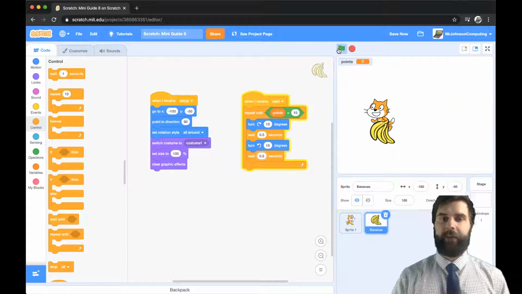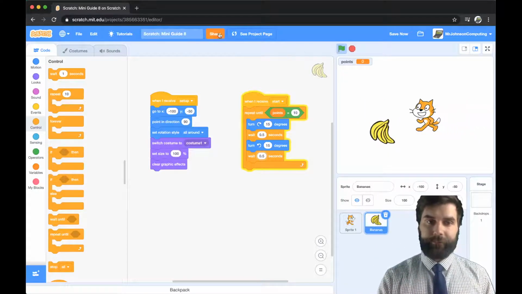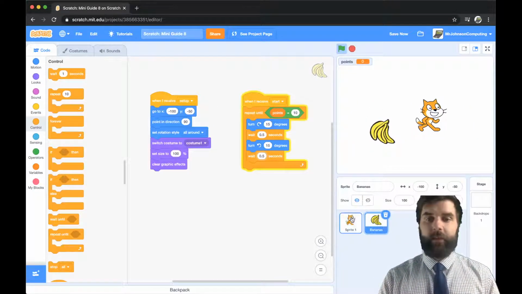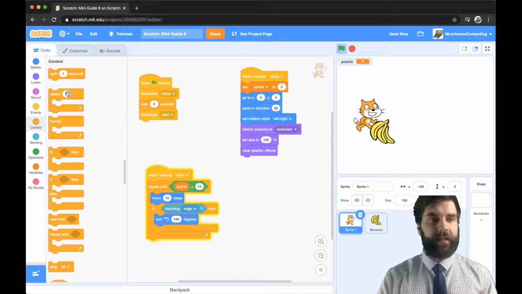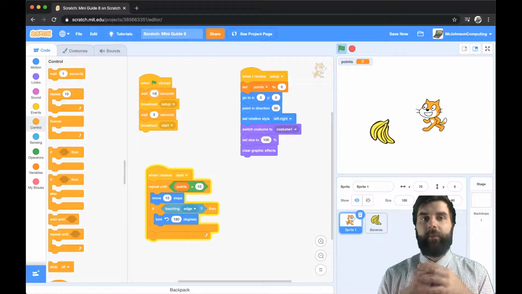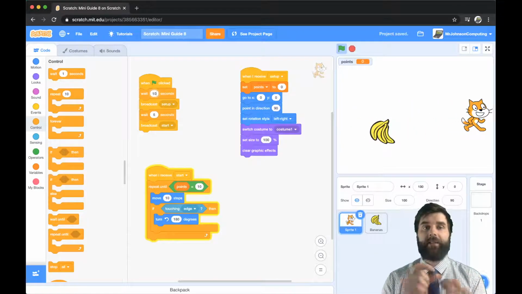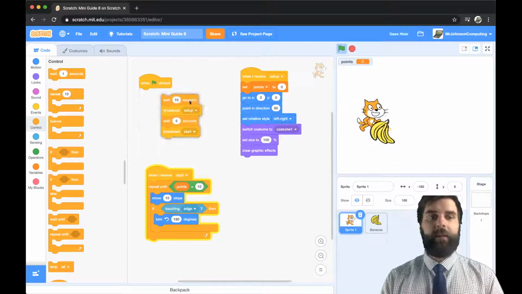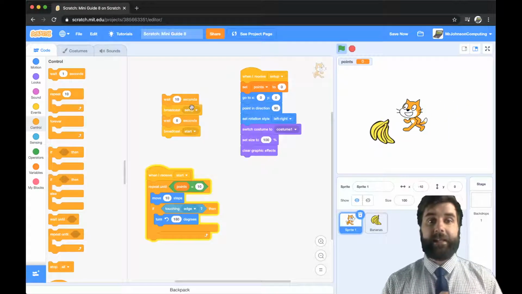My Scratch cat is going back and forth, and I have complete control over when they get set up and when they start. So if I didn't want that to happen, I can just come into here and I can say, actually, I don't want anything to happen for the first 10 seconds of the game. I might be waiting for something to be clicked, and then I want to do something. And so I have complete control. In fact, we don't have to have when green flag clicked at all. What we could have is a start button.